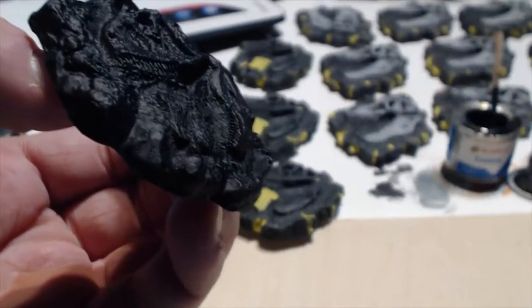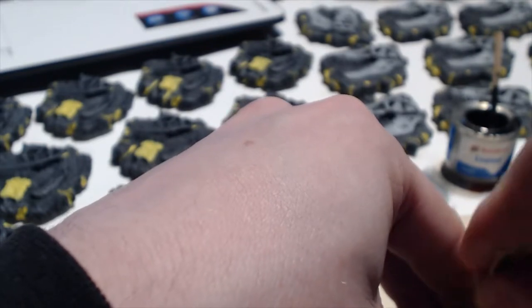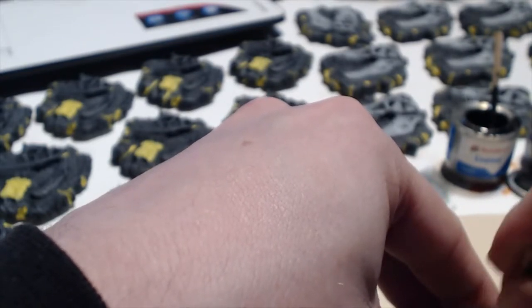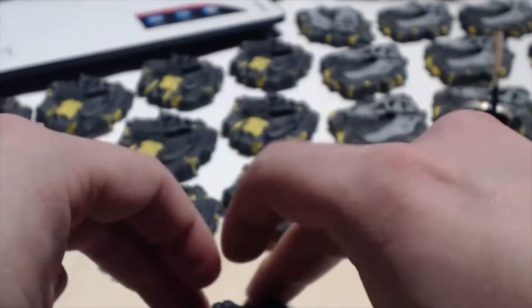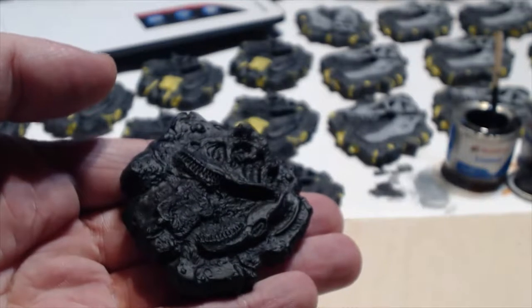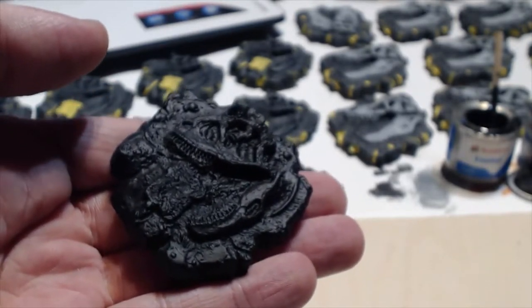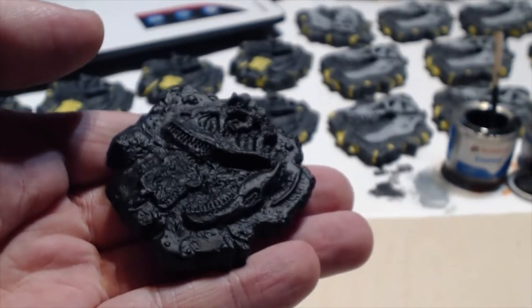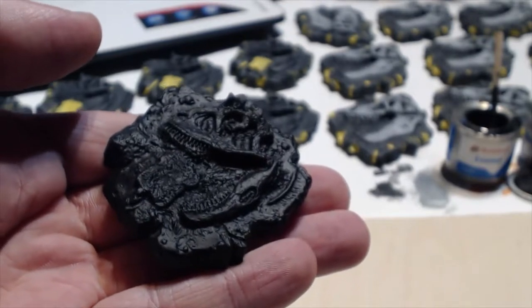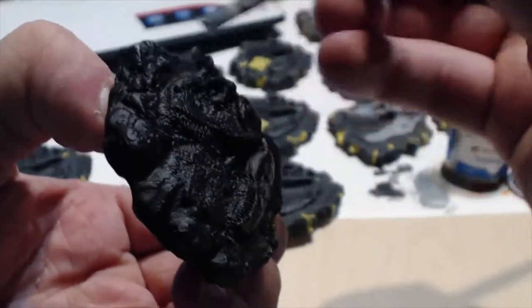But we'll start with the paint job. First of all, because we've already got the black on, we don't need to worry about that. The next step is to use a grey paint and dry brush it on to really make that detail pop. The paints that I use are Humbrol Enamel. It's the paint I've always preferred to use when it comes to model making, but some people may prefer other types of paints, maybe for Warhammer or other model paint variants.